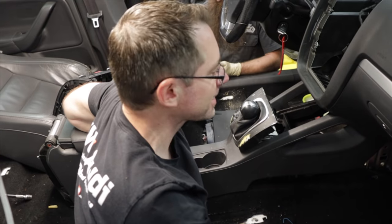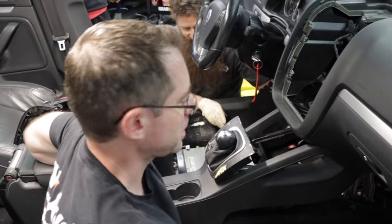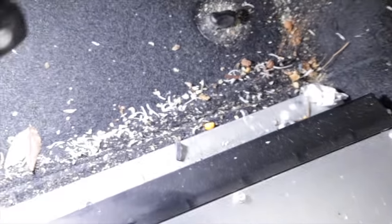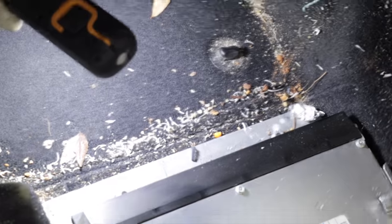Humans are disgusting. This is actually not that abnormal. It's really not. Boogers are way more common than nails, which I have never seen before. If you go to get your car worked on by somebody and they're doing all kinds of interior work and you're flicking boogers underneath your seat and wiping them all under there, they're going to find them and they're going to know. You nasty. So, yeah, just eat your boogers like everybody else. Just eat them like a regular person.